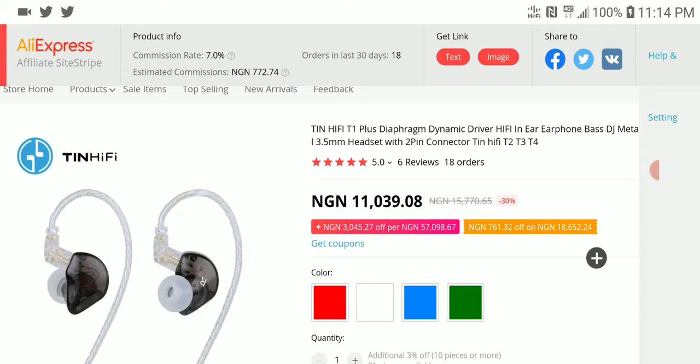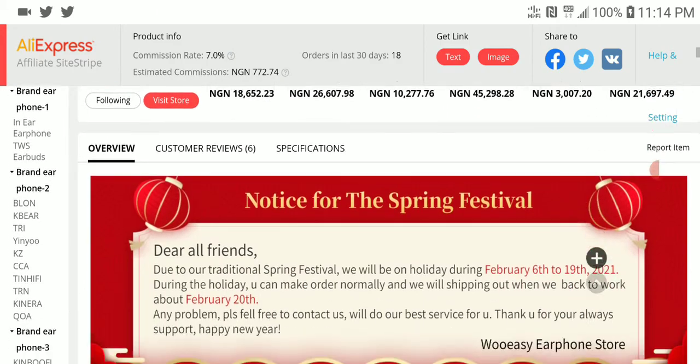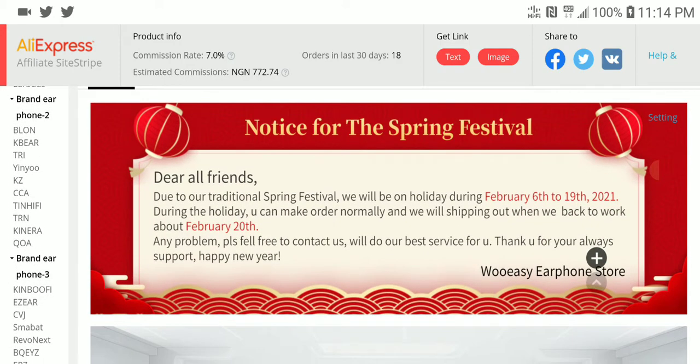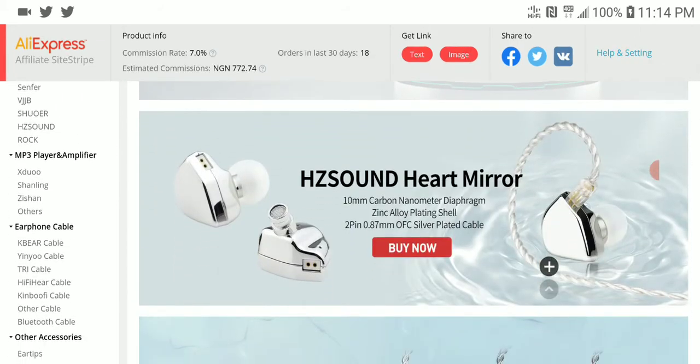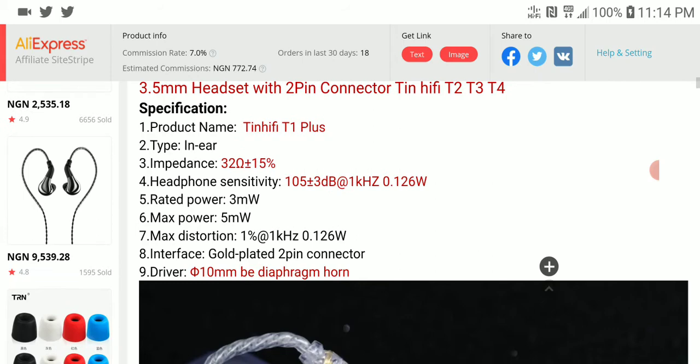The BLON has more treble, but this one has less treble and less bass. So I don't know whether I like the BLON BLO3 better than this. Actually, I like the BLON BLO3 better than this. The BLON BLO3 produces very good sound for movies, and this does not. This for movies is woolly, like there is a foggy veil in its sound.